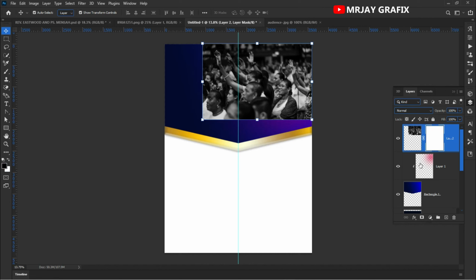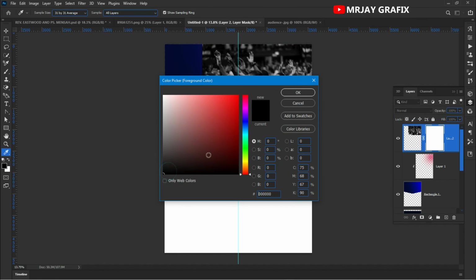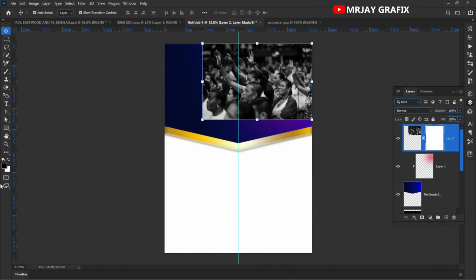create layer mask. So once I create layer mask, I always say that layer mask, the white reveals and the black hides. Okay, so if you want to hide anything, you just use the black. Okay, so this is white. Make sure if this is white, here will be black. The layer mask here should be black.